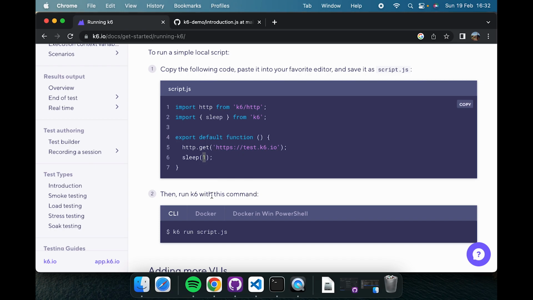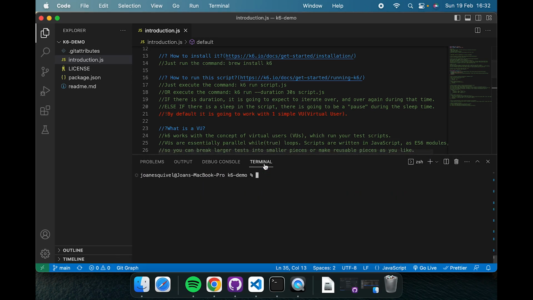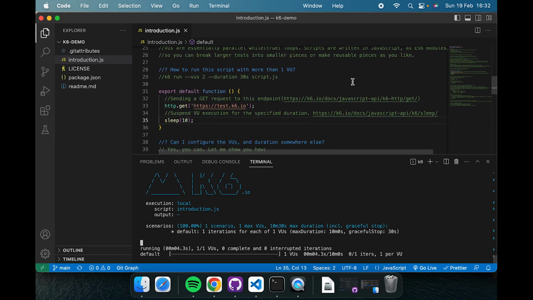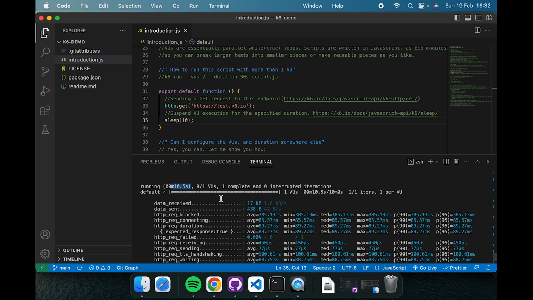All right, now the next step is that I need to run that particular script, and I'll be doing that. Okay, so I'm gonna run in the terminal the command k6 run, which is the main command to run any script. But instead of using the script.js, I need to use my script name, which is introduction, right? There it is, and it is working. But now it's time to understand what is going on inside of this execution. You can see that it is running for 10 seconds. That's important. And at the end, it is gonna stop the process, and you can see that there was 1 request complete. That's beautiful. And why is this happening?